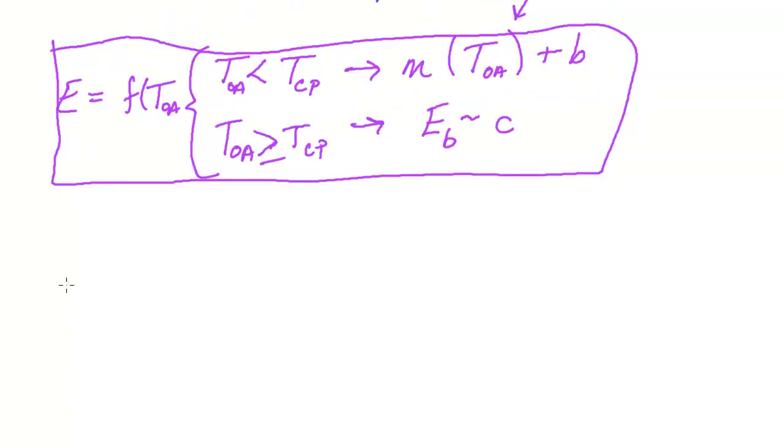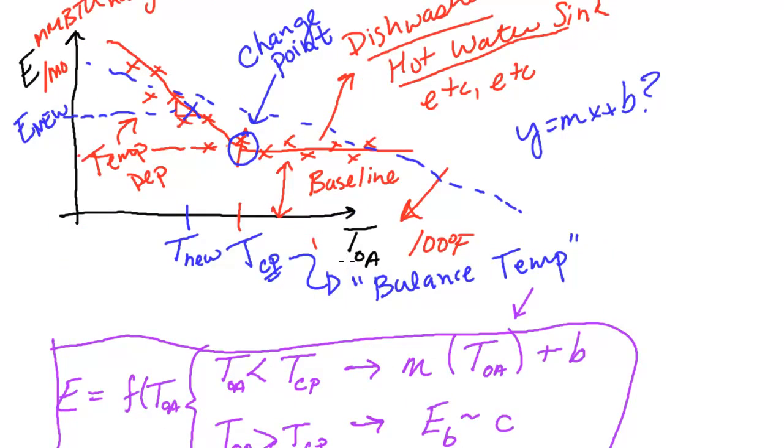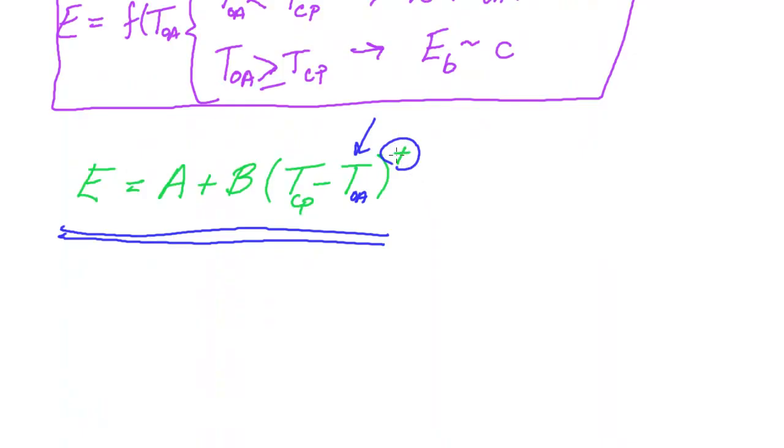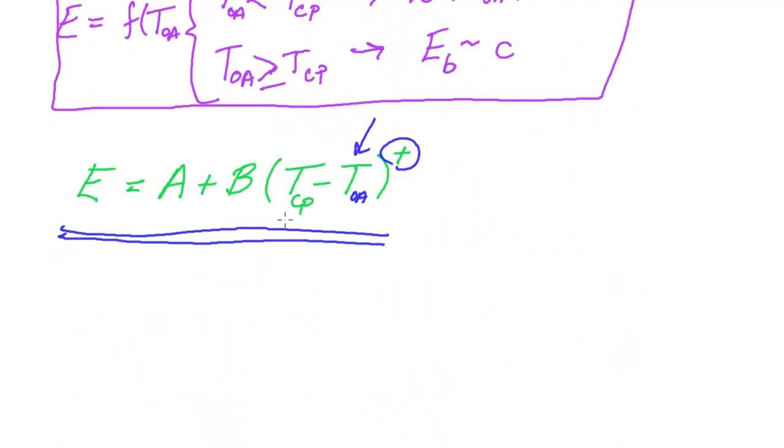So what some people have done is they've invented some nomenclature. And I'm going to write it down and explain it later. We're going to say that that function is equal to some constant plus another coefficient. This is our new formula, right here. So E is a function of your outdoor air temperature. This is the independent variable. And the rest of these are found, usually. So first question you might have is, well, what is this plus? And why are we doing a subtraction here? And how is this one equation going to describe this whole thing?